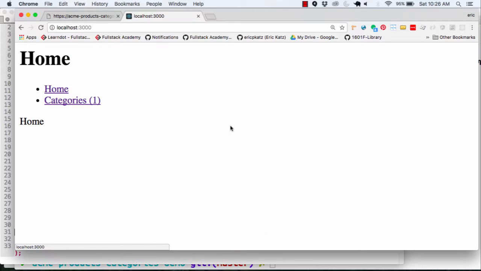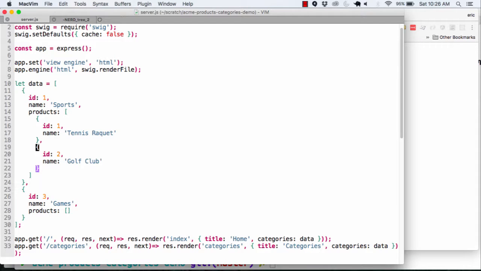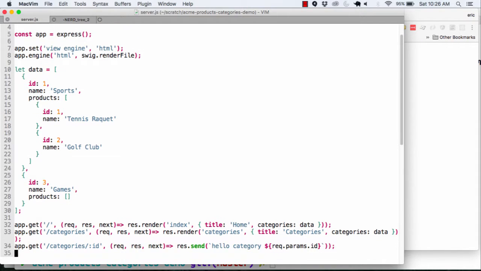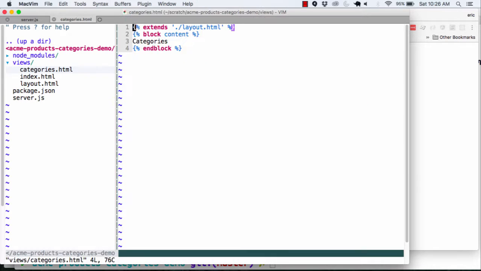So now we've got 2 categories, and now since we have categories, let's go to this categories page, and let's do a little bit of Swig to loop over the categories. So we'll say for category in categories, end for.